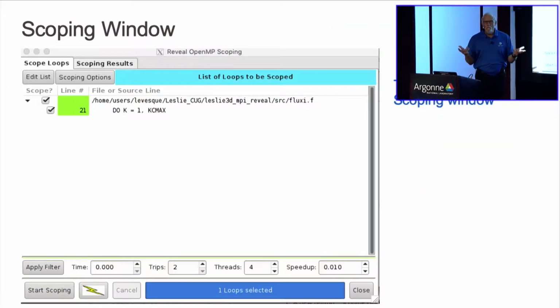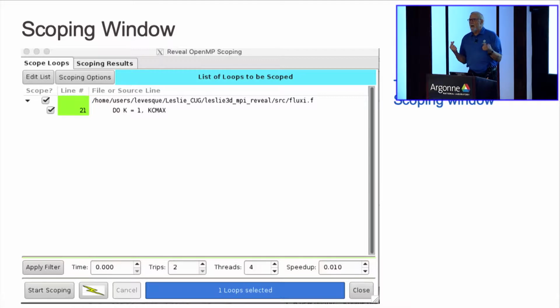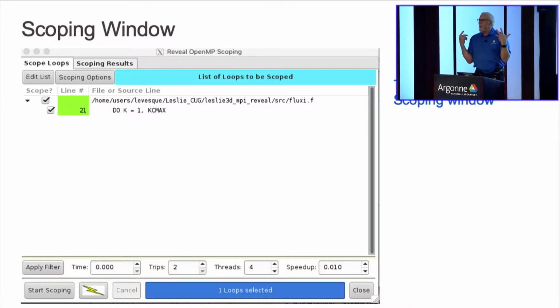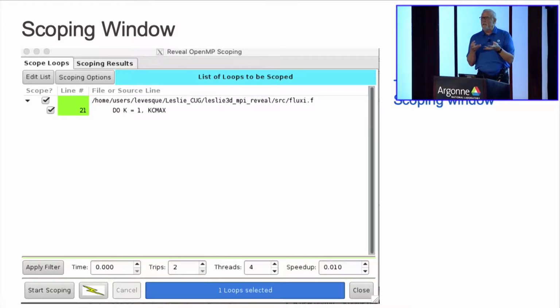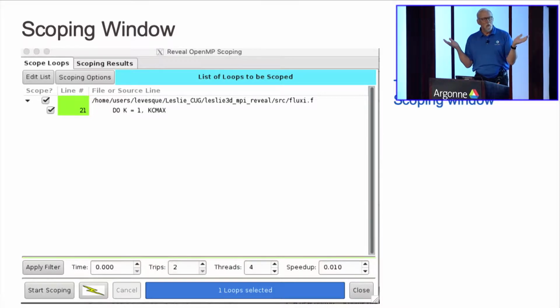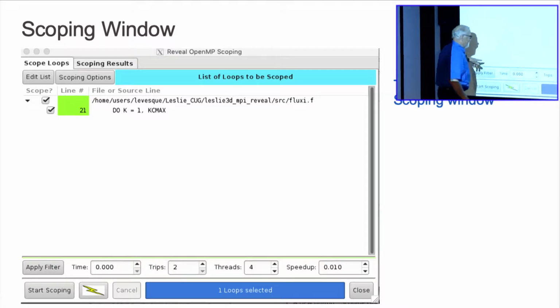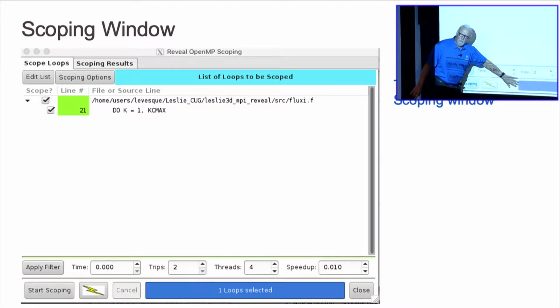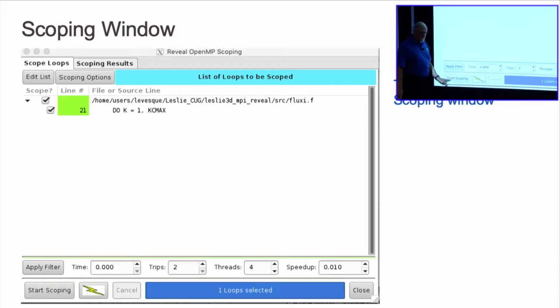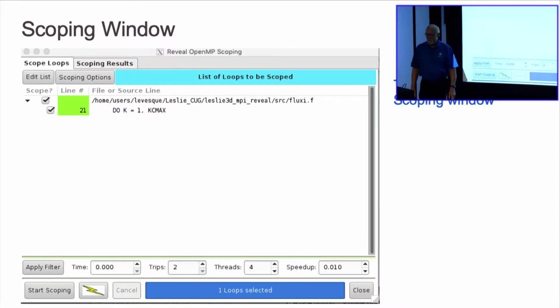Right. A scoping window comes up. How many of you have used OpenMP and had to scope variables in a loop, private and shared? Is it really easy? No. So we've selected one loop, so we click to start scoping.